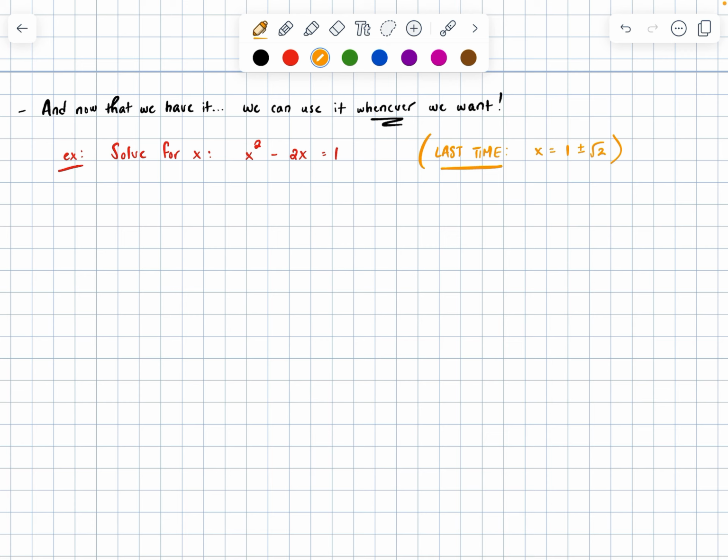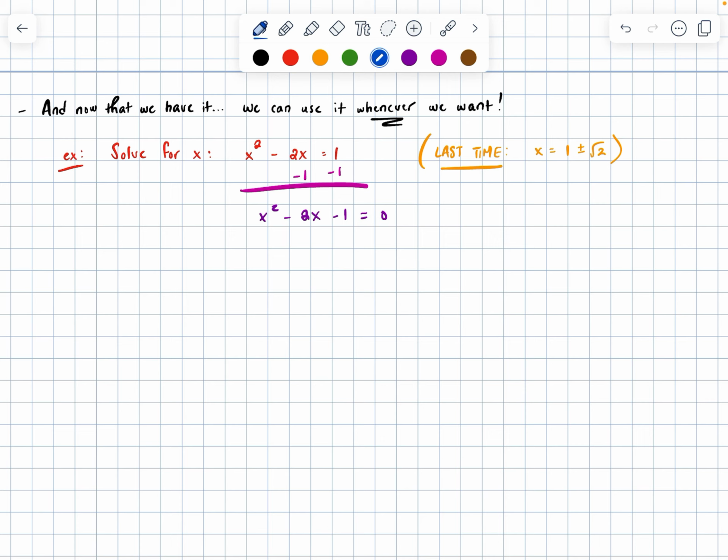Here's our friend from last time and from class 9.1, x squared minus 2x equals 1. In our last class, we completed the square on this equation to show that its solution set was 1 plus or minus the square root of 2. Let's show that we get the same answer using the quadratic formula. Now, the quadratic formula only works when I'm in standard form. So my first move should be to write this in standard form. I need a 0 on one side, so this is x squared minus 2x minus 1 equals 0.